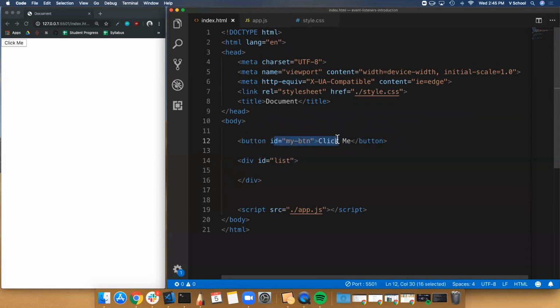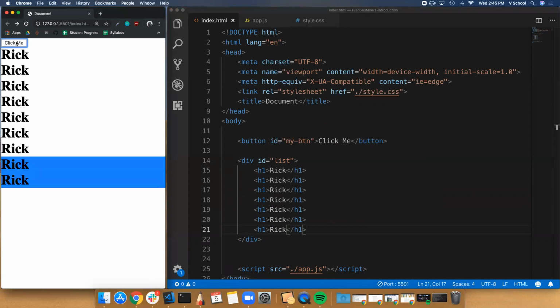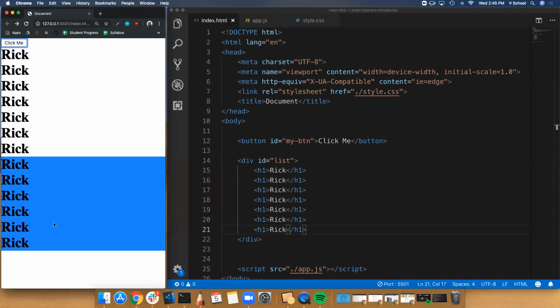So it would make sense to grab this for it. The div's right here. So I'm going to say, hey, grab this item and start filling it with H1s with the word Rick in it. Every time I click the button, this is what's literally happening on the web page. If we open up DevTools, this is what we can see, right? Click this now. It's just going to keep adding to this list with the styles we added as well.